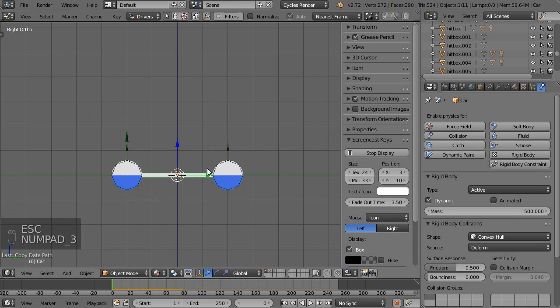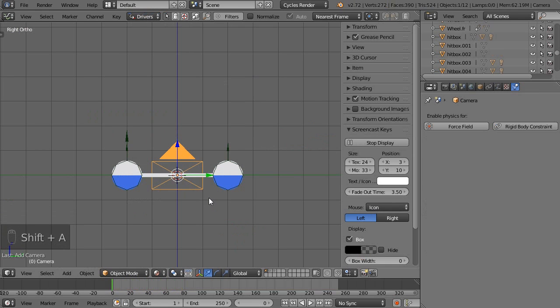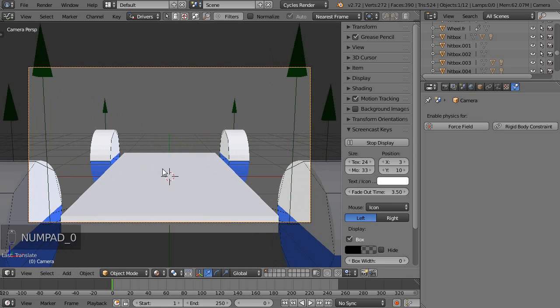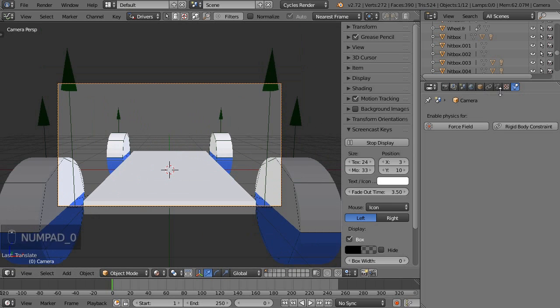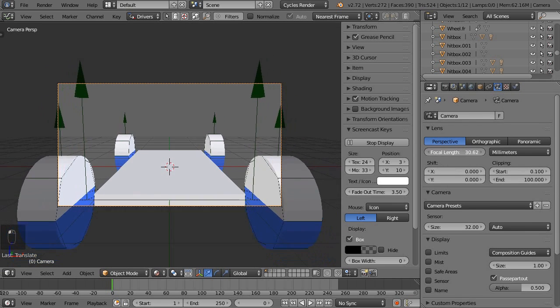And it's a good time to add a camera, so Shift A, camera, Alt-R to reset rotation, G. And I can go to camera properties and change focal length.